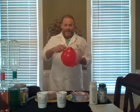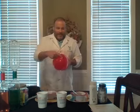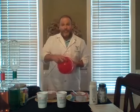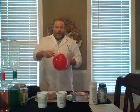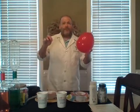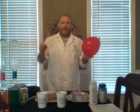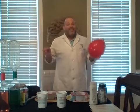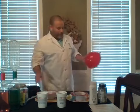And the last part is that at the very bottom, we did it at the end of the balloon and not on the sides. So the balloon is not stretched out as much, so you don't have as much pressure being put on it. If we were to push it through the side, we would get a big boom, and you would probably see me jump and hit my head on the ceiling of my house, and I doubt you want to see that.